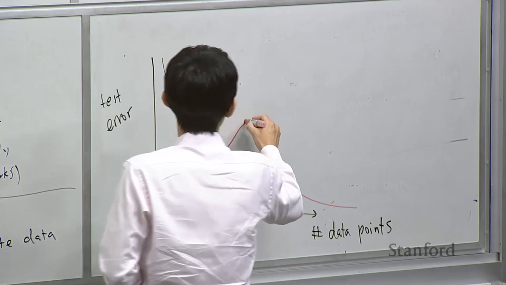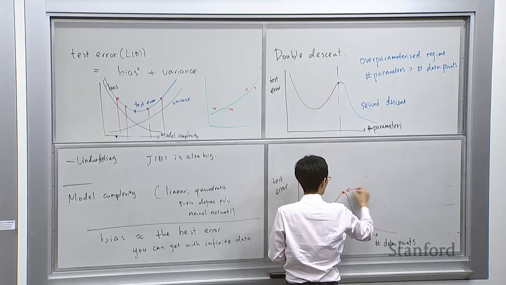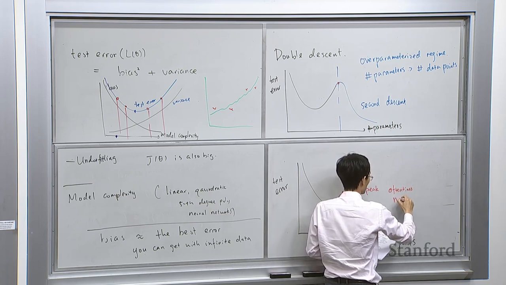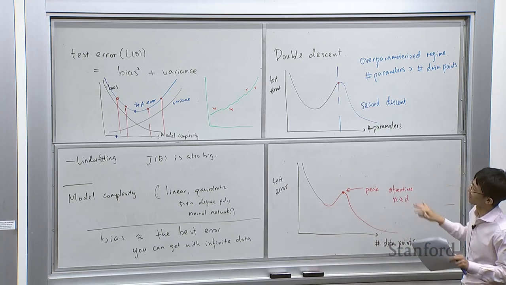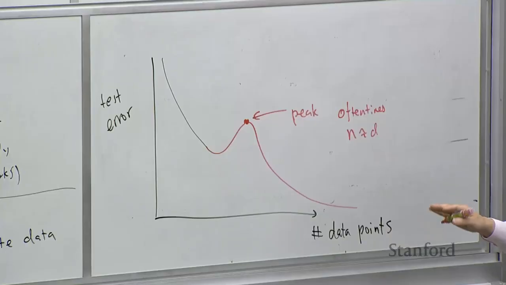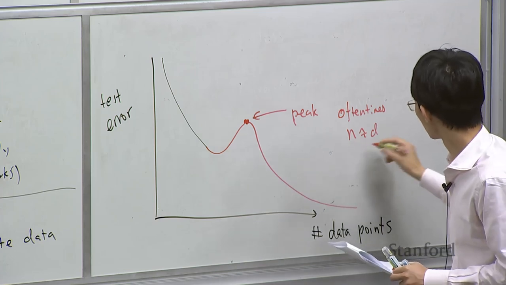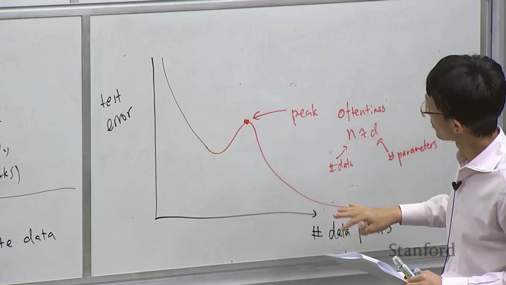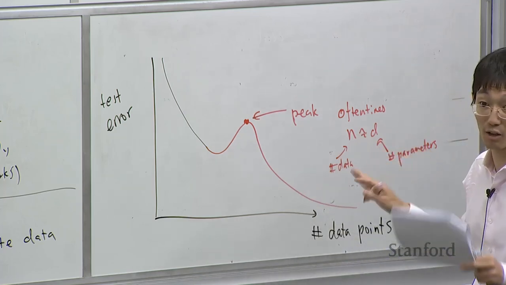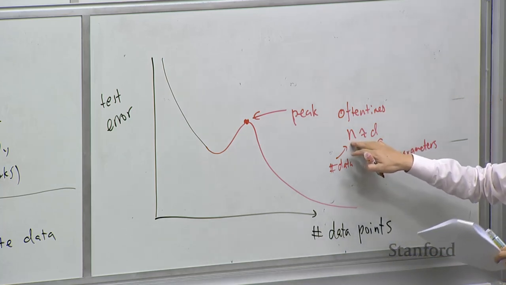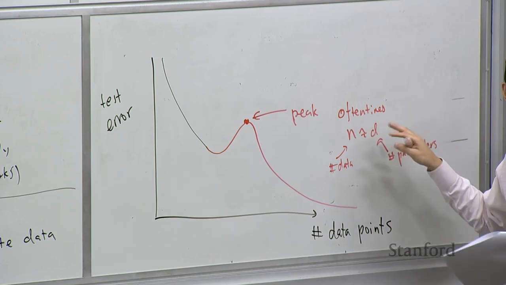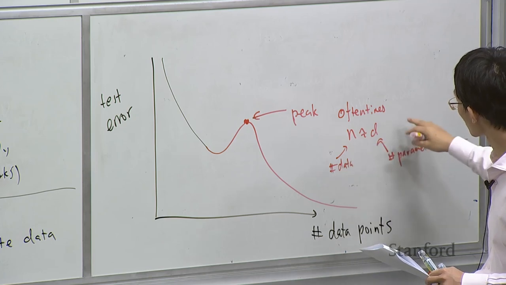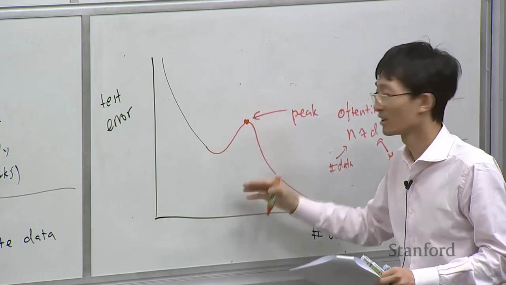And this peak here is similar to the peak in the earlier graph. This peak often happens when n is roughly equal to d. By the way, this is an active research area, so I'm not being very precise in every place. Here n is the number of examples, and d is the number of parameters. What I said here is basically 100% correct for linear models, but for nonlinear models, whether it is exactly n equals d, or n equals 2d, is a bit less clear. But suppose we think about relatively simple models: when the number of data points is close to the number of parameters, you're going to see a peak. And after that, having more data actually helps.